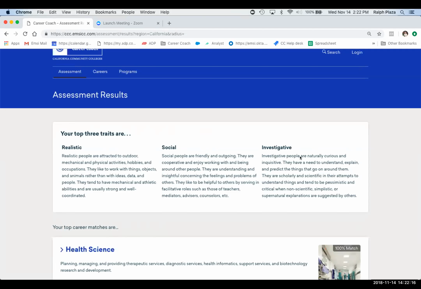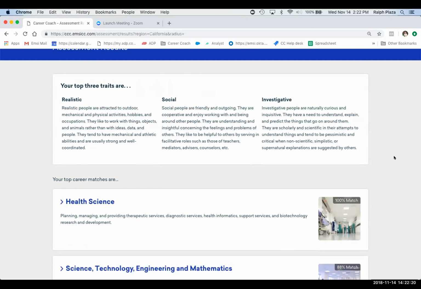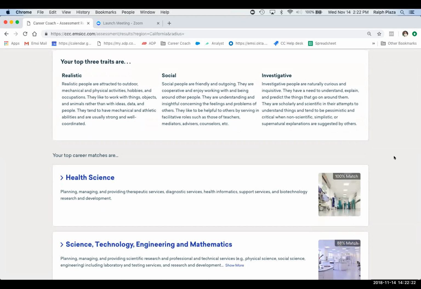From those 6 questions, we've created this person, and these are the traits: realistic, social, investigative, with a little blurb on what those indicate. And hopefully, what you're getting is the student, or I'll call them students, but they're either displaced workers or potential students that are going to come in and try to see what programs you have that might help them.